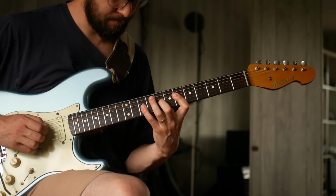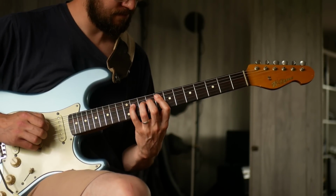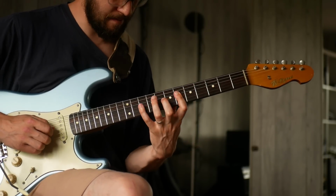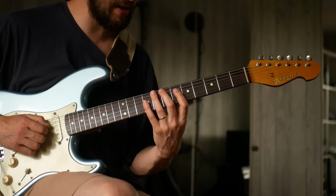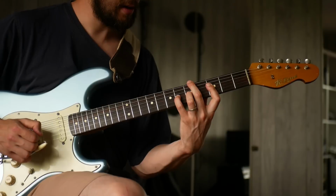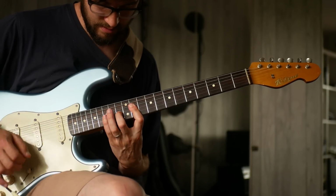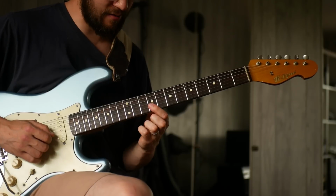Like that probably. So then again we start down here, same concept, move down to the 3rd fret, then back up to the 11th, and then we're up an octave again, right?